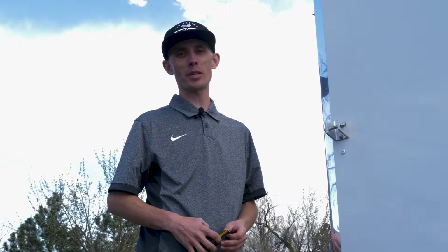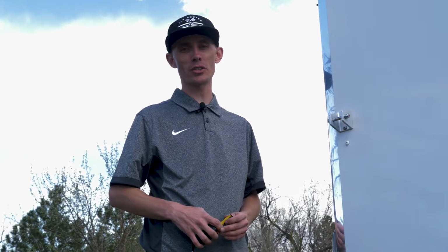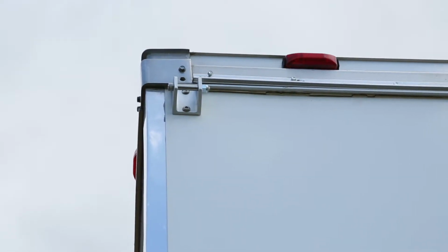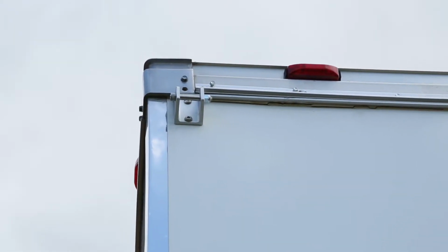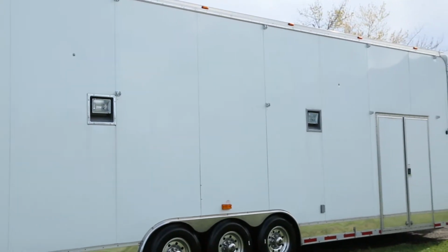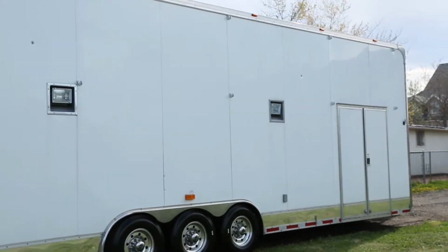After receiving your DMP awning, the first step is to mount the side brackets on the side of the trailer. Again, we want to make sure that we're in the center of the stud, and we want to make sure that the top bracket is flush against the bottom of the top trim piece. When mounting your side brackets, before drilling any holes, make sure that the mounts do not conflict with doors, exterior lights, and make sure that they are on the center of the stud.